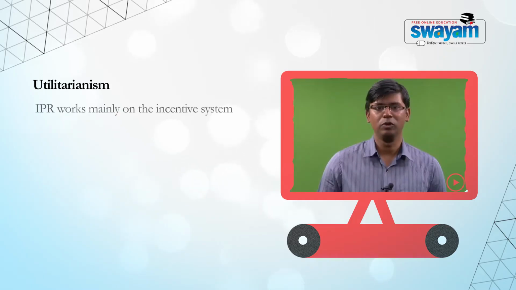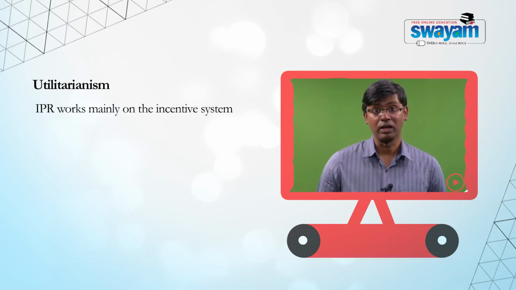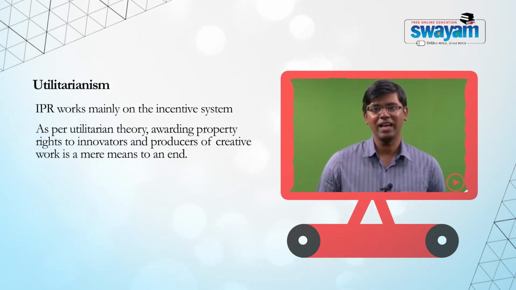Now, how can you use this theory to justify intellectual property rights? Mill says maximum happiness of the maximum number of people. If you look at intellectual property rights, take patent as an example. The patent system grants a monopoly to the inventor, and the inventor enjoys a monopoly for a period of 20 years. How could this be good for the public? Utilitarians would say, let's look at a particular invention. Does it cause good or harm if we grant a patent? Utilitarians would say the end result of granting patents would be good for society.